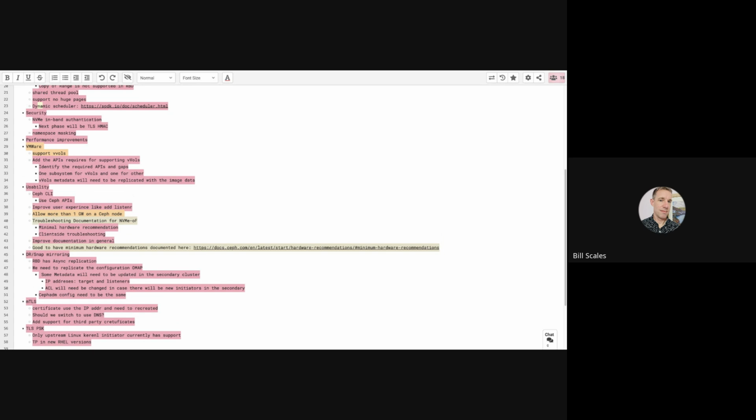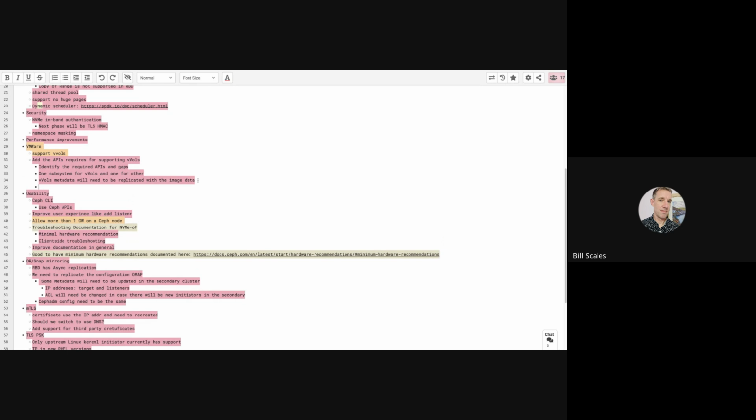And then the vVol replication needs to tie in with the work you're doing for DR snap mirroring, because the vVol interface is actually going to want to be able to trigger the failover to the DR site.